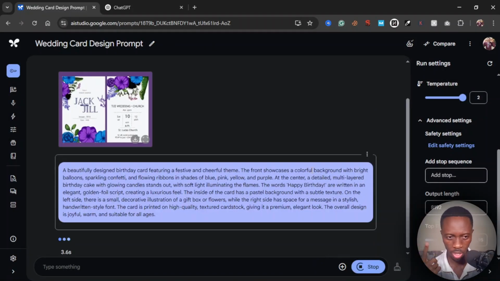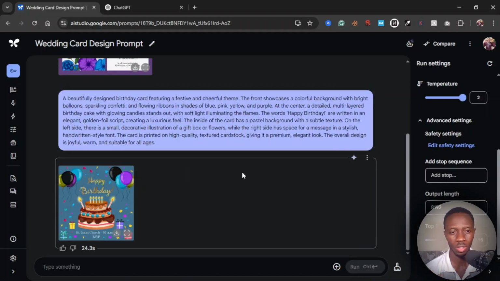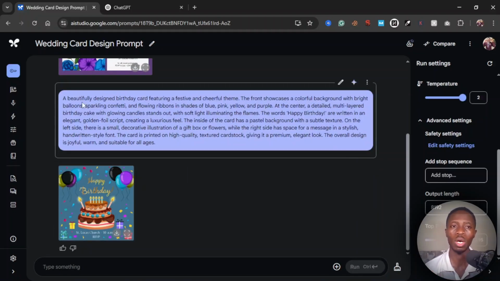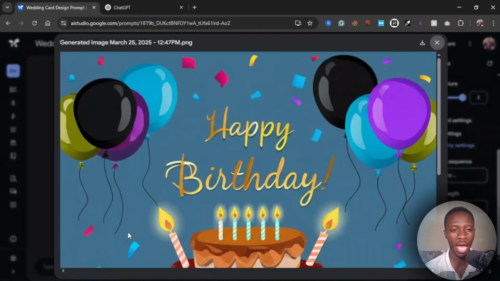So let's see, the last generation took 6.8 seconds. How many seconds would this take? Yeah, because the prompt is a bit longer, it's more extensive, so it may take a longer time to generate. So the speed of execution, from what we can see here, highly depends on the complexity of what we are generating. Oh my goodness. So I changed it to design a birthday card, and this is what we have.